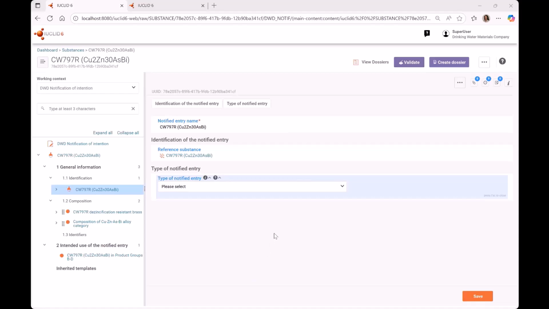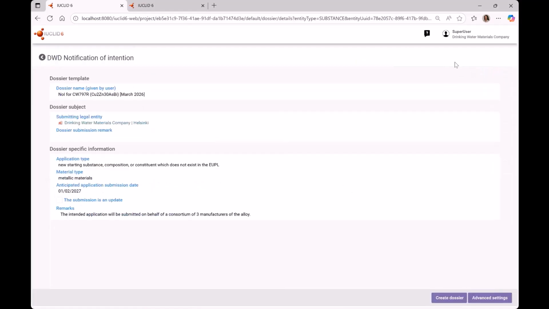After all the corrections are done, I can create a dossier. So log the data for edition. In the top right corner, I click on the purple button Create Dossier. I see once again all the information I inserted in the dossier header.